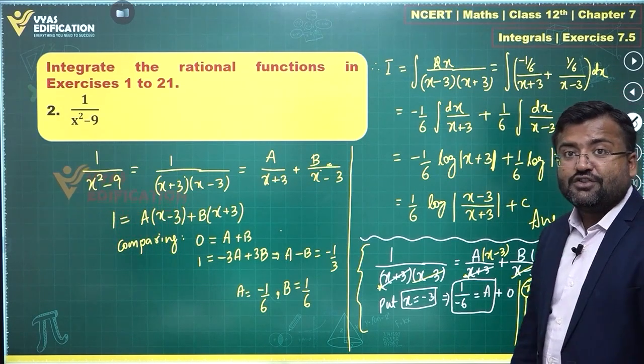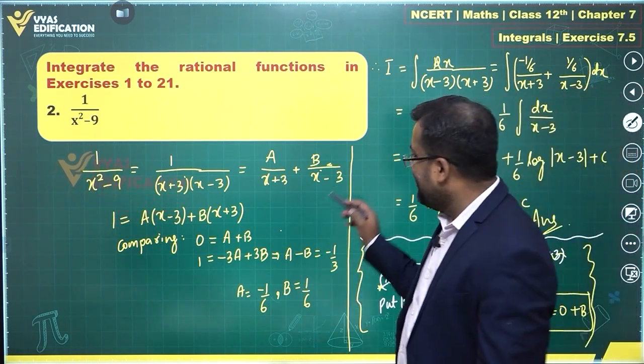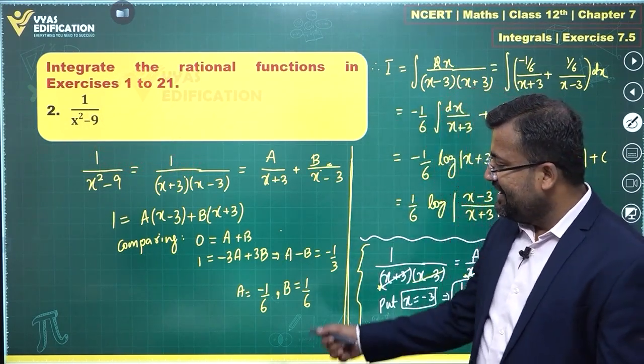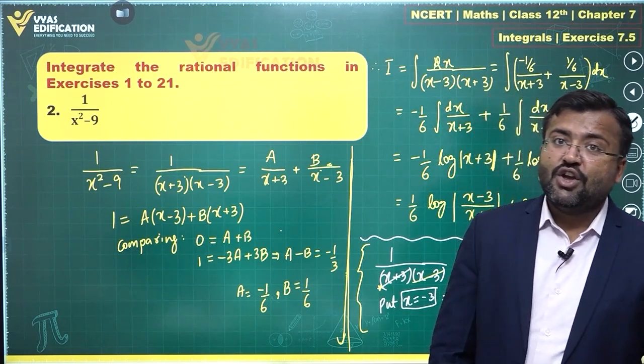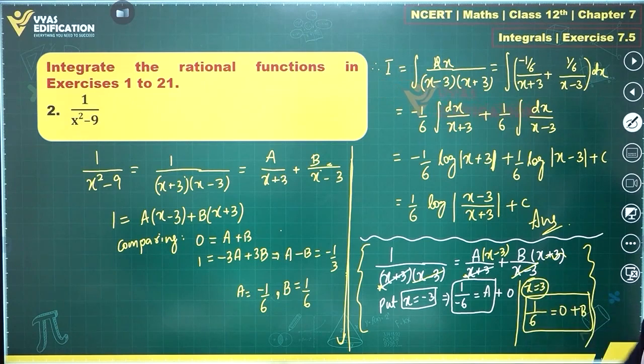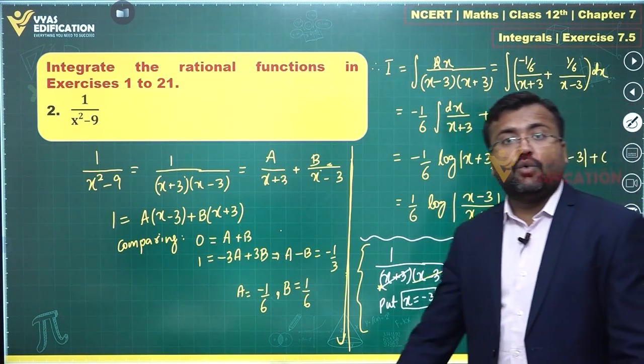But when you are solving for the board examinations, obviously you'll be following this approach, not the shortcuts. You can check your calculations with the shortcuts, but yes, you'll have to solve with this approach only. And once you do that, you get your correct answer. And that is all that you have in this particular question over here.